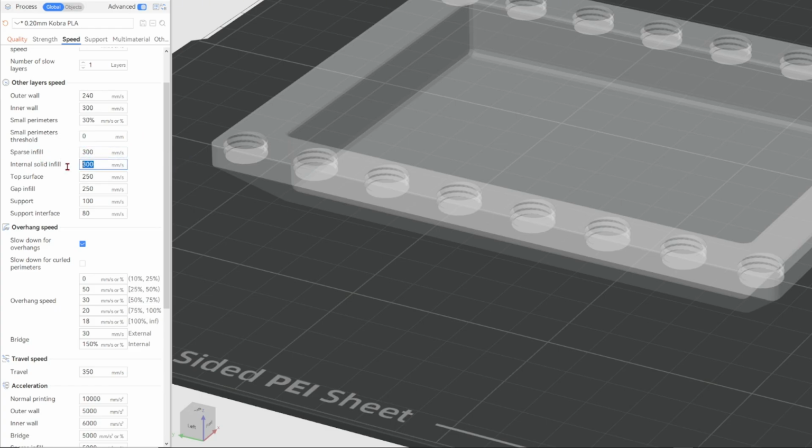Sparse infill, internal infill, you can crank these up to however fast your filament and your 3D printer support. Usually I just keep these at the maximum speed. For PLA, any type of PLA works at 300. Top surface, I usually match this with my outer wall because it's the most top layer, which is like the most outer wall layer. So I'll slow that down a bit, and it will leave you with a better top layer finish.